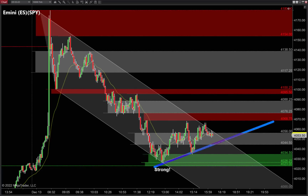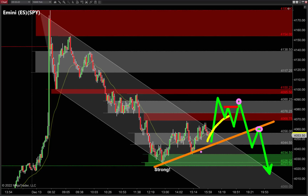That trend line is the big concern. So as I go higher, I'd like to short the bounce here, but because of that trend line, I need to use what I call a trap entry. Now, traps are very simple. If you've taken my free trading classes, you know how much I love, in this case, a bull trap. And that's how we're going to have to get into this thing as it goes higher. The other way to do it is to get underneath that trend line and then use that trend line as an area of resistance for that short going lower.